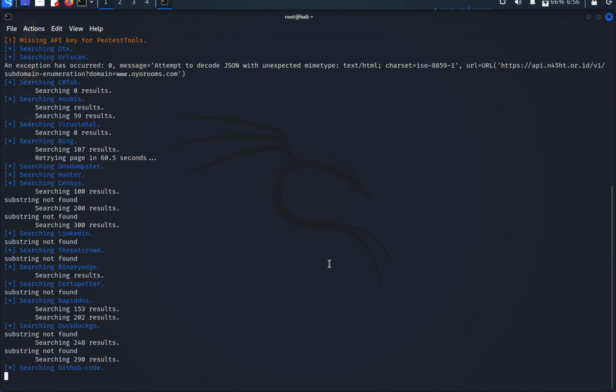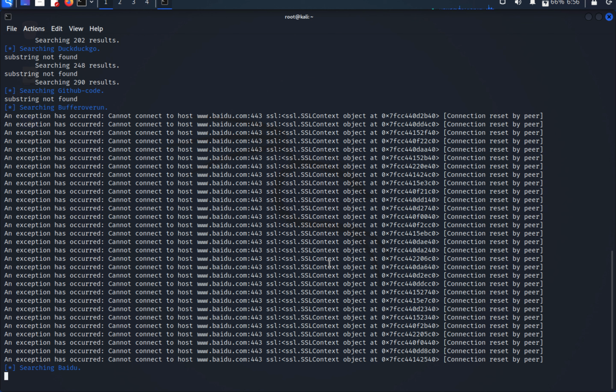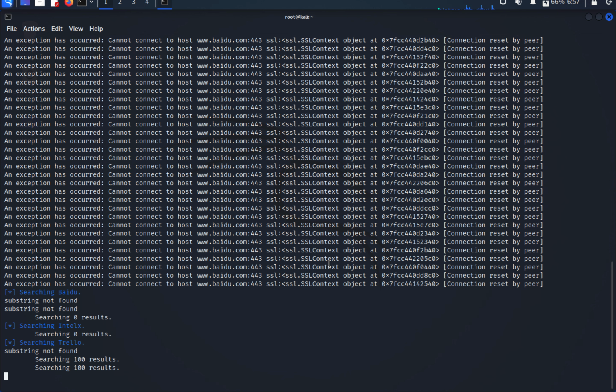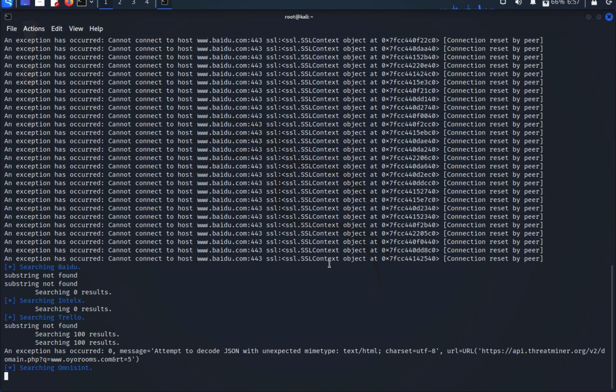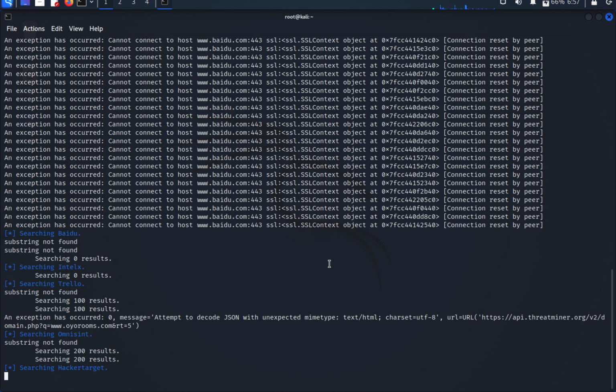So likewise, you can go out and find different information about different subdomains which are quite present here and can be used for gathering further information about any of these domains. In the same way you can go for different subdomains, different domains, different search engines, different bots, just to gather the information out of the harvester. So I'm terminating the harvester right here, since it's going to take a huge amount of time.